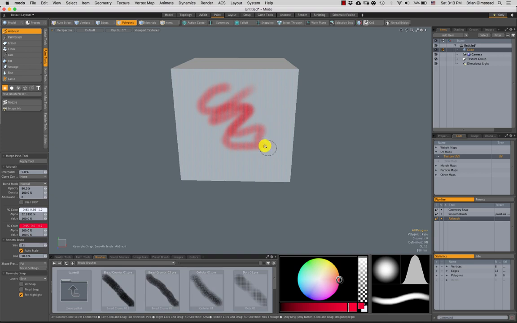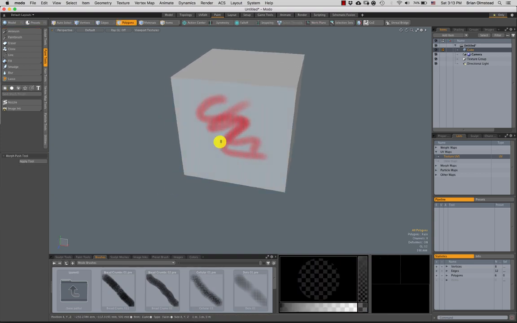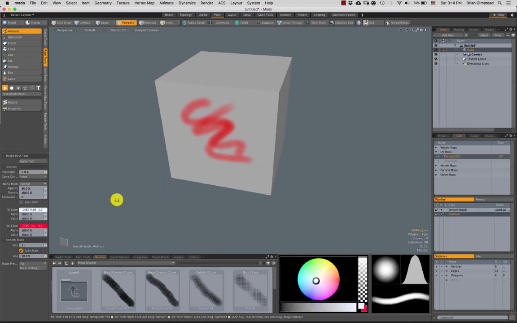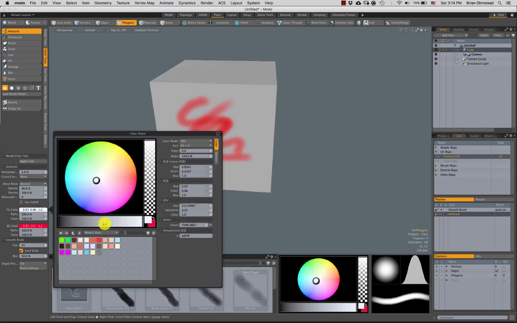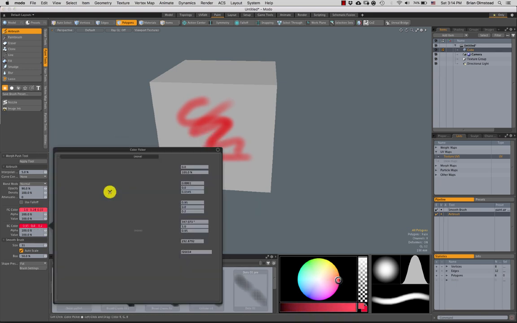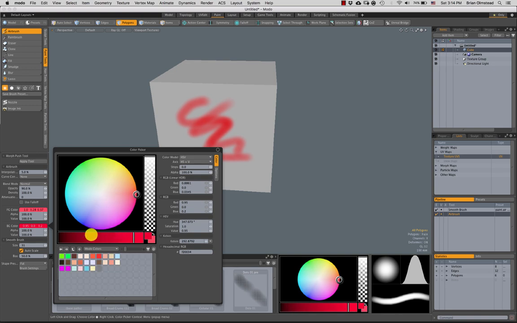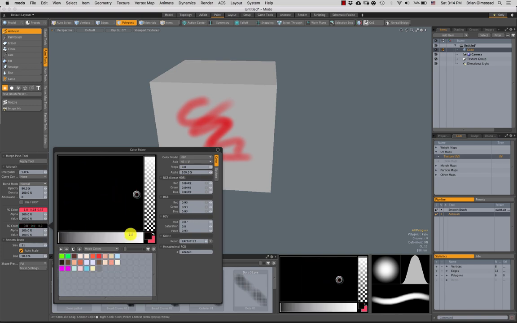So one other thing I wanted to note real quick, because it might be potentially confusing, go to our airbrush again real quick. You have this FG color and this BG color. FG is the foreground color. Let's click on that. BG is the background color, kind of like in Photoshop. So usually it's a little bit easier, you don't have to worry about as much stuff, if you just grab this background color and either leave it all white or all black, it doesn't really matter.